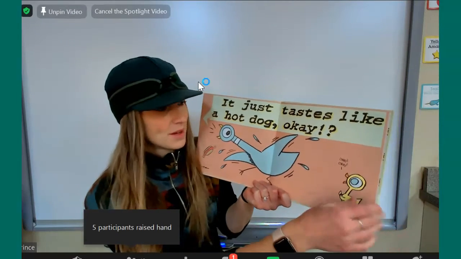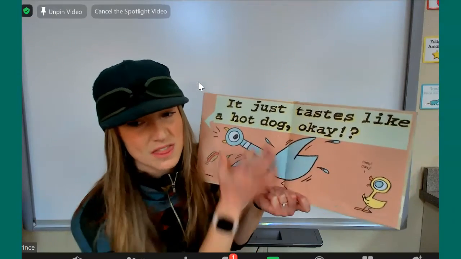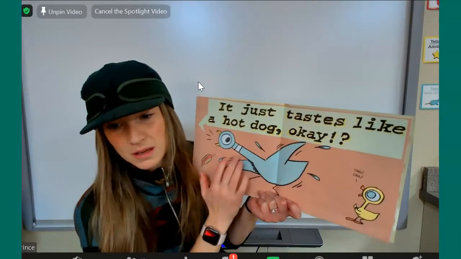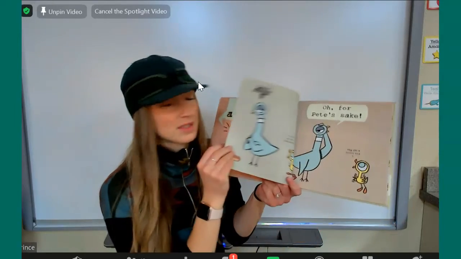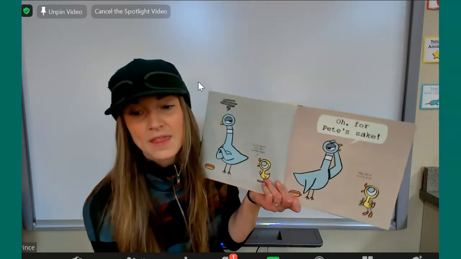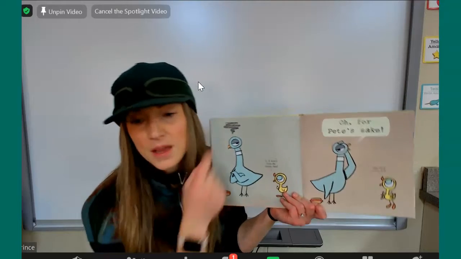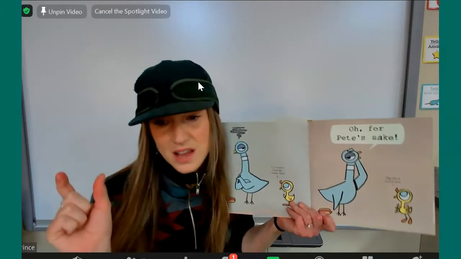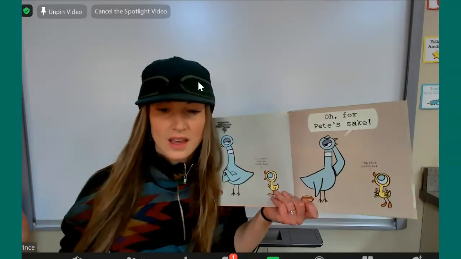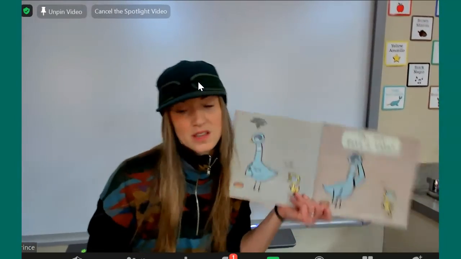The duckling, yep. So we've noticed here that the duckling doesn't have a speech bubble, but it's super easy in this book to identify that these words go to the duckling, these words go to the pigeon. Some books don't make it as easy to find out who is saying what, and that's why we have to use those words surrounding the quotation marks, like in Zelda and Ivy when it said, "asked Ivy," or Zelda gasped, and then it said that she was talking. We have to really pay attention to those parts. It's not as obvious in those books as it is in this one.